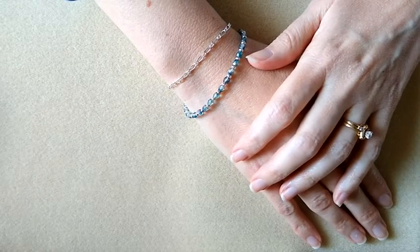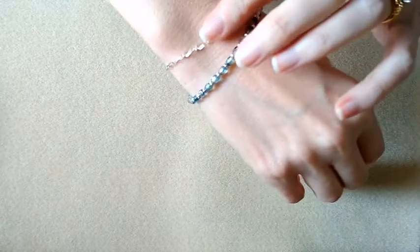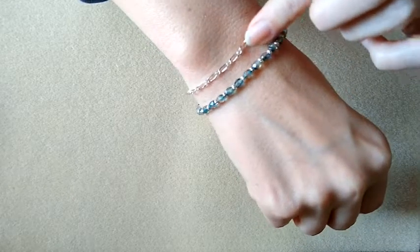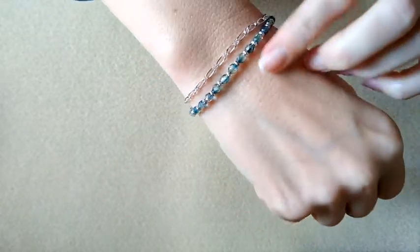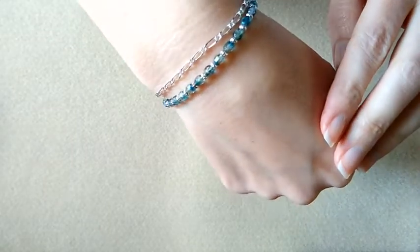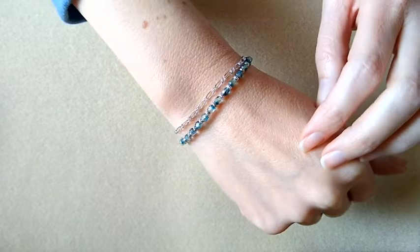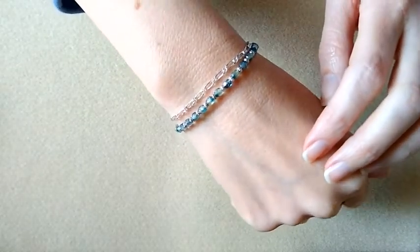For today's video we have a tutorial. We're going to make this super simple double strand bracelet. Very dainty, very sparkly, and very cute. So let's get to making.